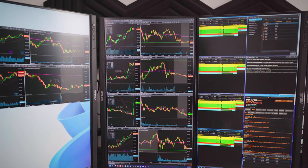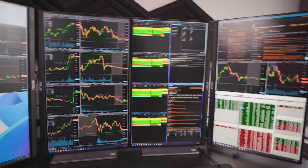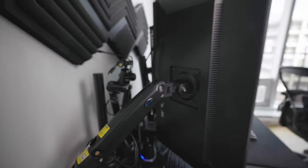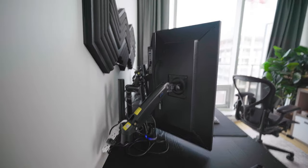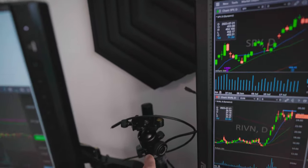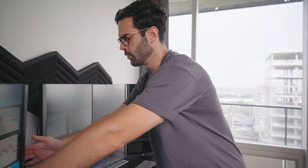So now when it comes to mounting all these monitors, these ones are actually on the standard mount, but I tried these new vertical mounts over here, and they're actually pretty nice and pretty solid. They're the Uano or something like that, but they're really heavy duty and I really enjoy them. What's nice is if ever I put the camera behind it, I can just record a video like this and show my screen. After that, when I'm going back to trading, I'm just gonna move them back over here like nothing happened. And this is a big deal because I don't want YouTube to get in the way of my trading. I wanna make sure I have the best flow of work as possible, and I think it really helps with that. And that's why I'm gonna go with the vertical monitor.